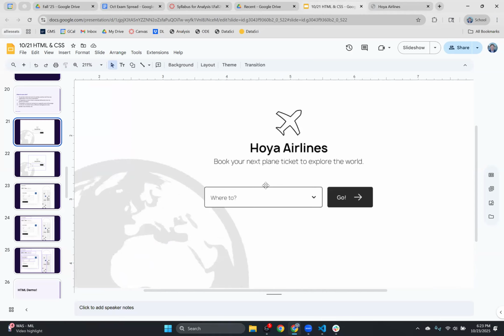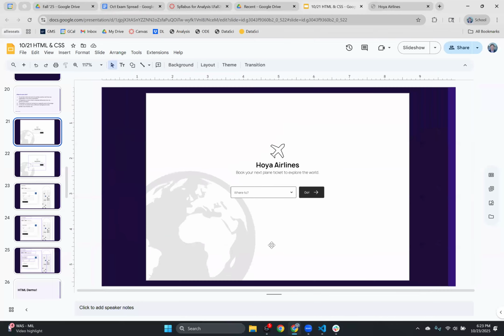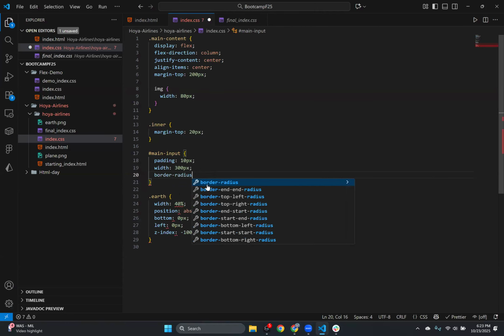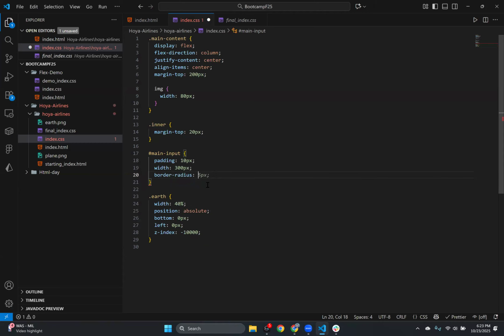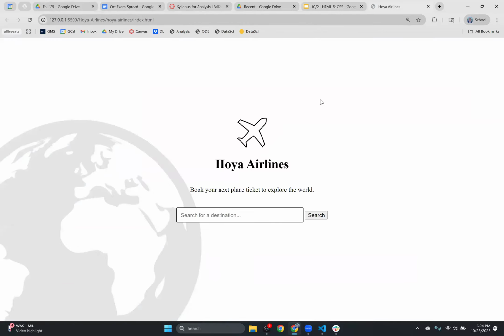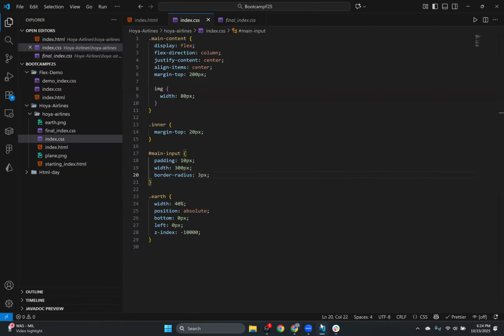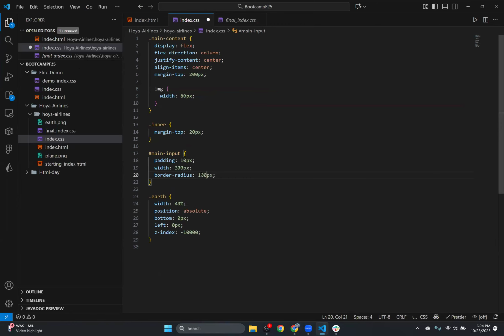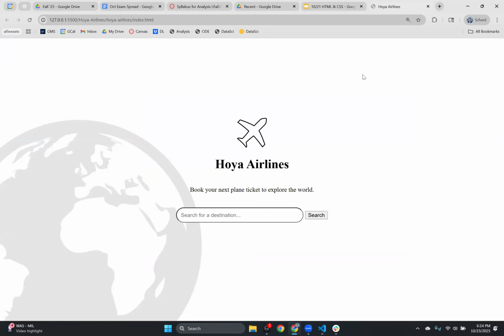And the attribute that accomplishes this is the border radius attribute. So border radius, and then you can just play with the pixels. I'm gonna look at 3 pixels and see if I like that. A big mistake a lot of people make is they have way too curved border radius, too curved corners on a lot of their buttons or whatnot. Something cool is if you want a pill button, you can just crank the radius. So if you make it, let's say 100, now it turns into a pill.